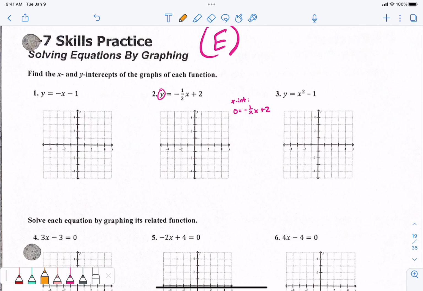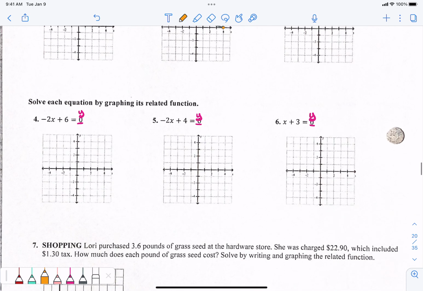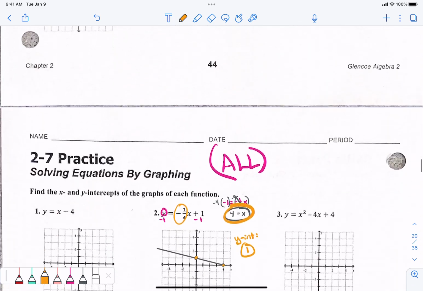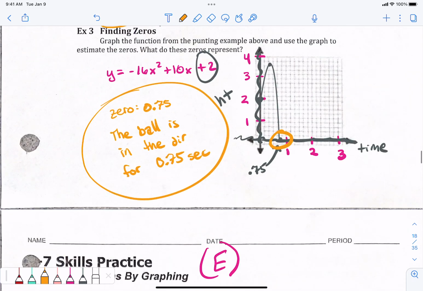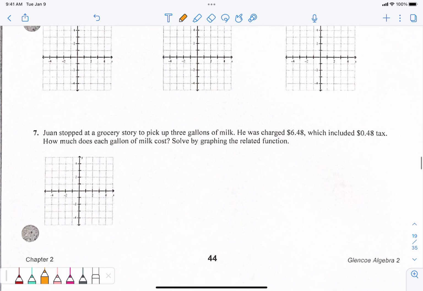Now hold on, don't put this away yet because I gotta talk about one thing that always confuses people. Monday? Skills practice is evens. The other side is all, yeah? I should write that down. Unless you wanna do all on both sides, I don't care. But skills practice is evens, practice is all. Okay, I made it so you don't have to do a story problem.